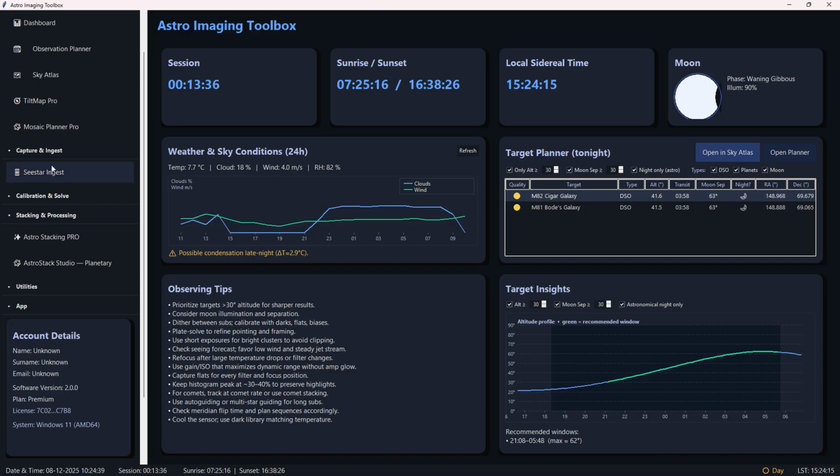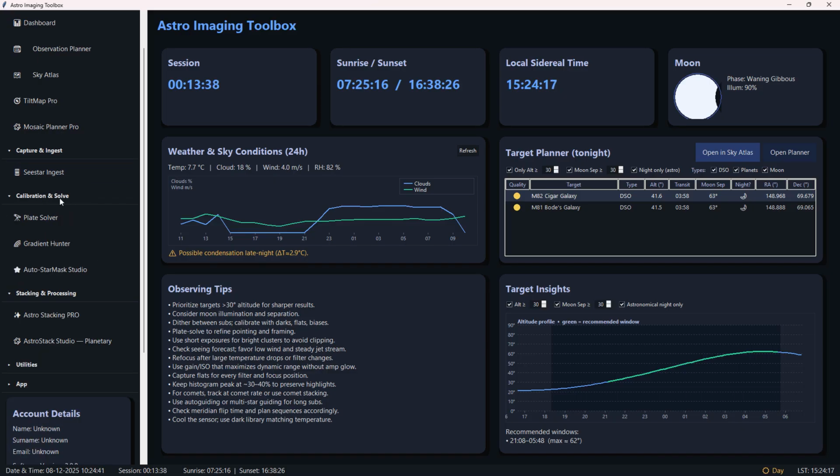Plate Solver. Plate Solver is a fully local commercial grade plate solver with star detection, WCS extraction, overlays, RA/DEC grids, and more. It's amazing. It's just amazing. So you put your picture here and it will tell you what you are looking at.